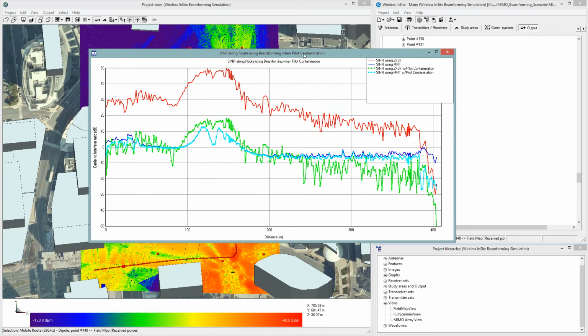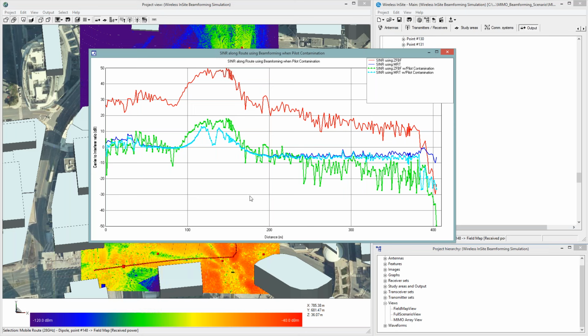When we look at SINR, however, we see a much different effect. Again, we have the blue dropping to light blue for maximum ratio transmission. This was about a 2 dB loss in SINR. But for zero forcing, we dropped from the red line to the green line.